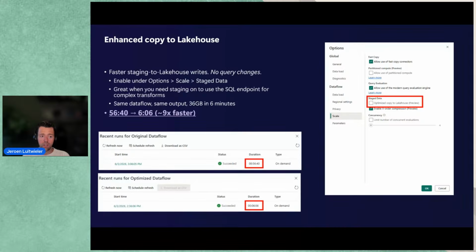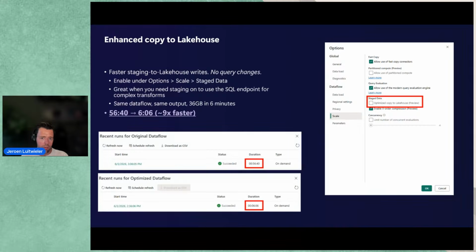There is then one more option that we added. Again, this is an option if you face this specific scenario. And what we basically added is that we have optimized the way that we write from our staging warehouse to lakehouse. What previously happened is that the staging warehouse to lakehouse copy operation was taking a lot of time to move data from the staging warehouse to lakehouse.